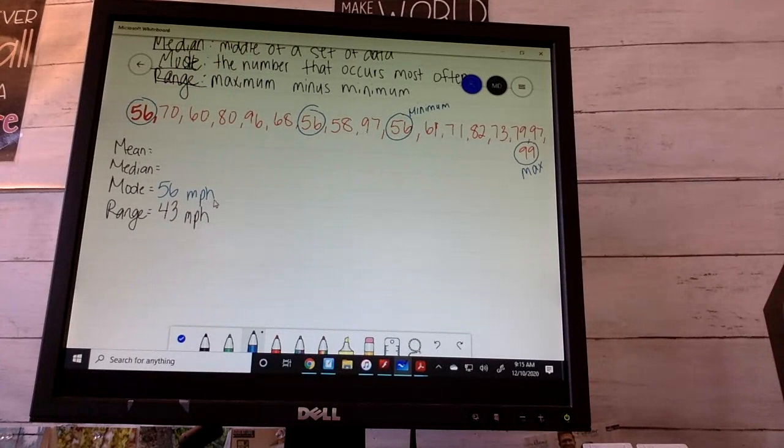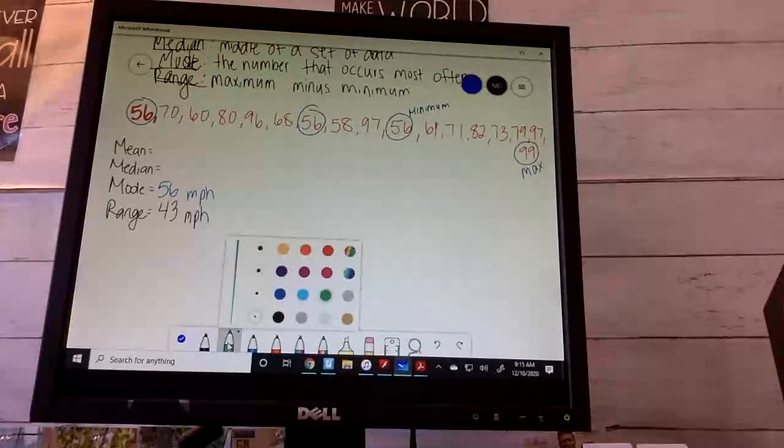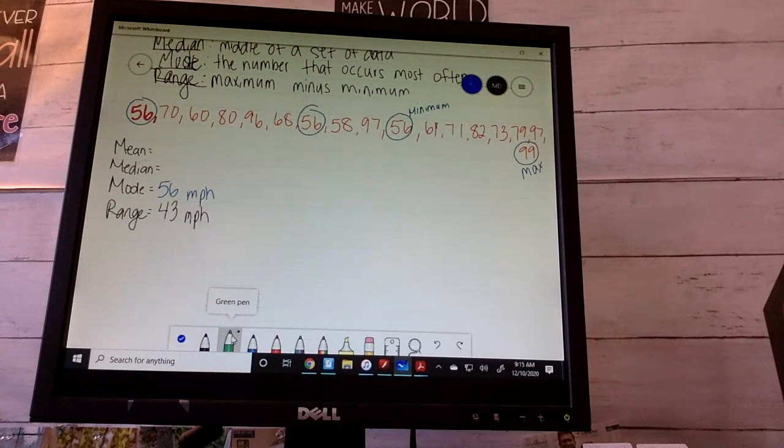Median is the middle. So, 2 ways we could do this. You know how to do it. I understand that. Some of you can look at this set of data and be like, oh, there's the smallest, there's the biggest. Smallest, next biggest. You can jump around and cross it off. Some of you cannot. It's okay. It doesn't matter which way you do it. Some of you will need to rearrange this set of data from least to greatest and then cross off. I'm fine either way. Okay, typically for me, I need to have a different colored pen if I do it.